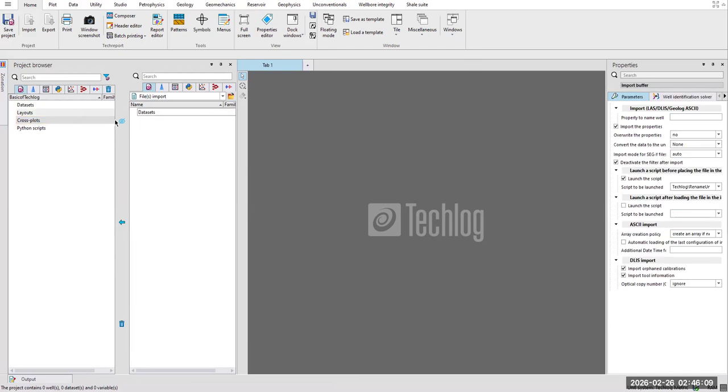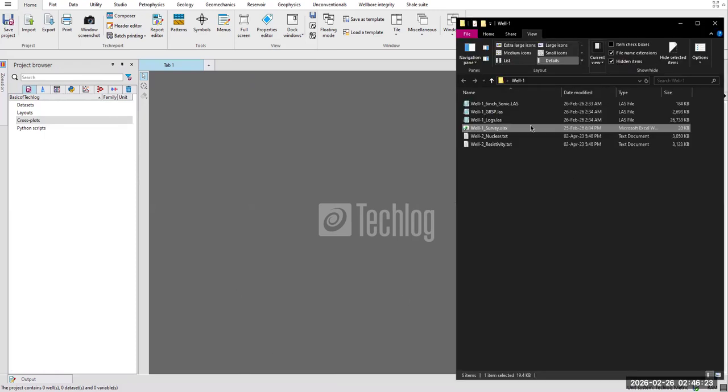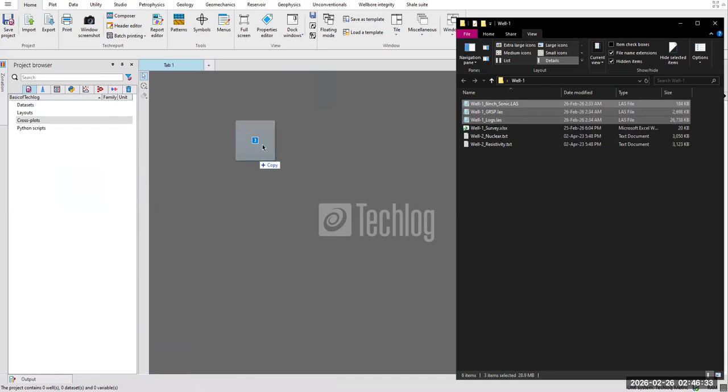Once we load the data, you will see more changes in it. So how can I load it? I'm not going to use this menu directly. I can simply close this by hiding it. We can also load the data directly by selecting the files we want to load and dragging them onto the project bar, maybe at the bottom bar or plus bar. As soon as you see the plus icon, you can release the button.